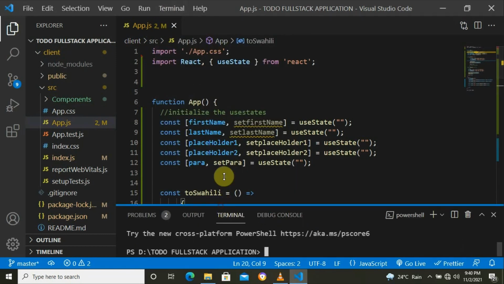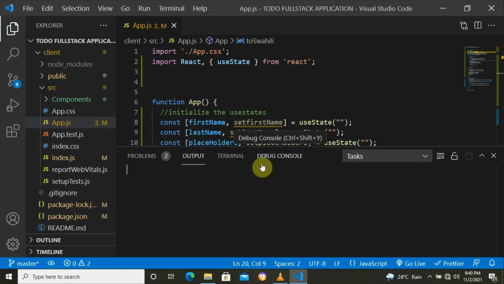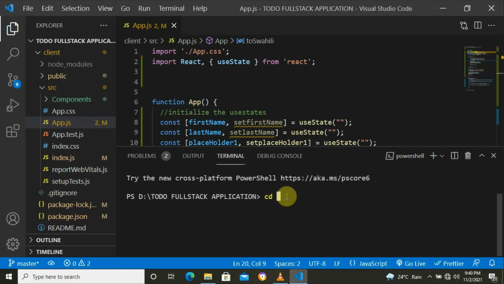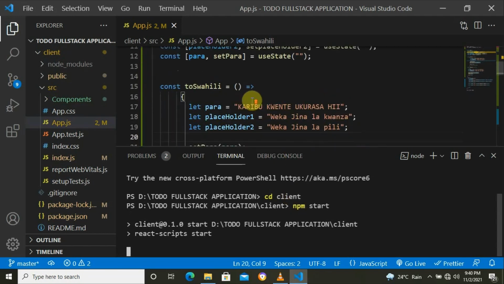I'm going to cd to client, then run npm start, and the development server will start. It runs on port 3000.